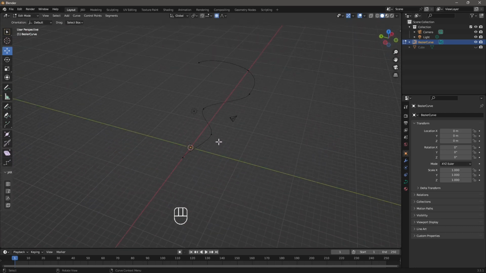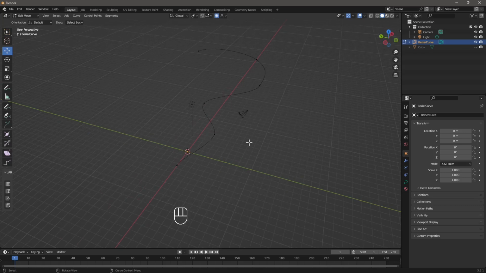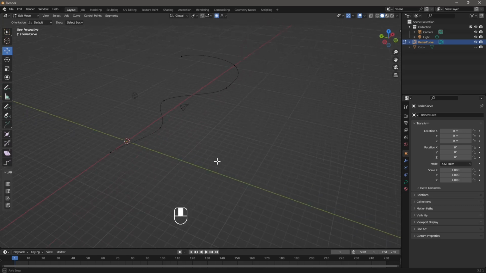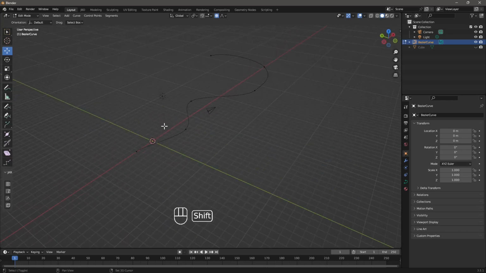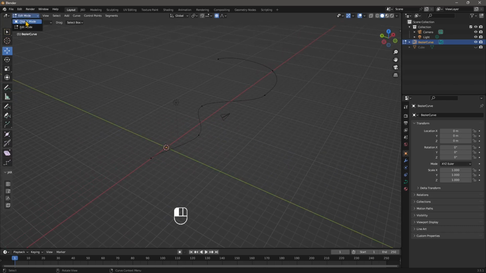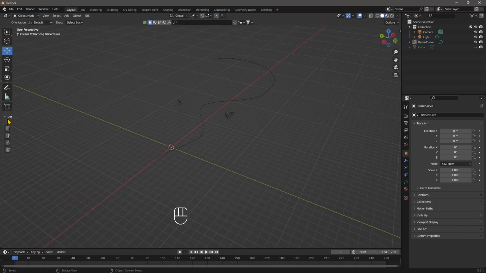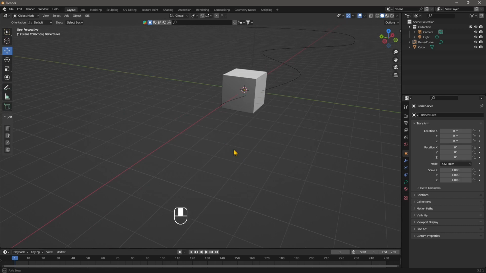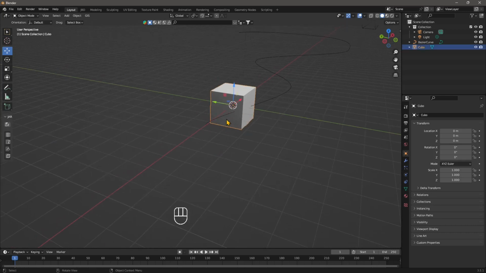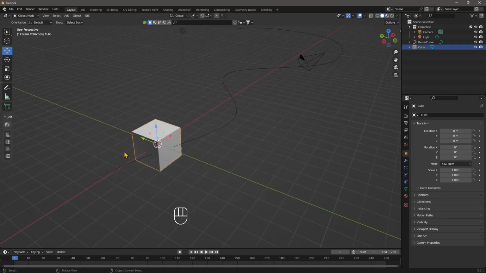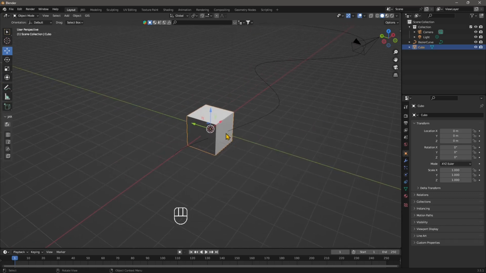Now you have different techniques. I'm going to show you a couple, but you have really a lot of other options, and you also have add-ons and things like that. So the first is going to be to create the cube again, or turn on the cube, and you need to model one element of the road or of the street or of whatever you want to sweep along this path, many times. So you need to create a profile.